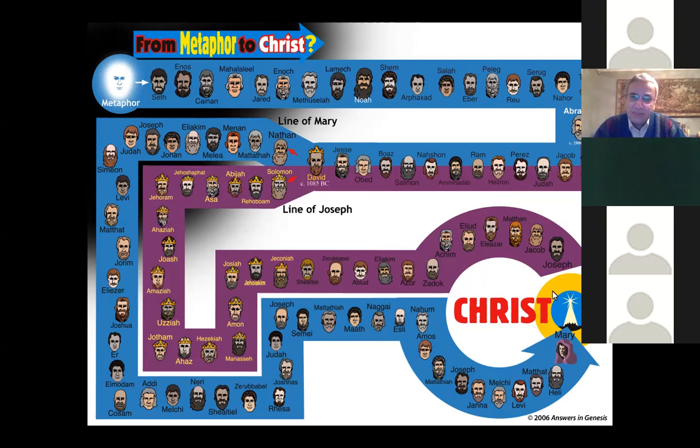But they did a mapping of the human genome. That means they took genetic material from different groups of people and compared them, and they came to the conclusion we are all one race. So we are one race with different groups of people, but we are all humans. We are all descendants of Adam and Eve. So if Adam and Eve are symbolic, that means all the descendants are symbolic, then that means Jesus is symbolic and never came to the world.